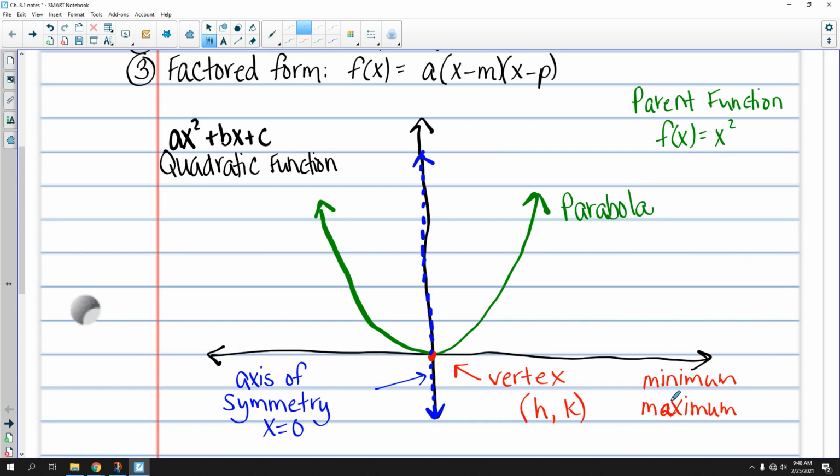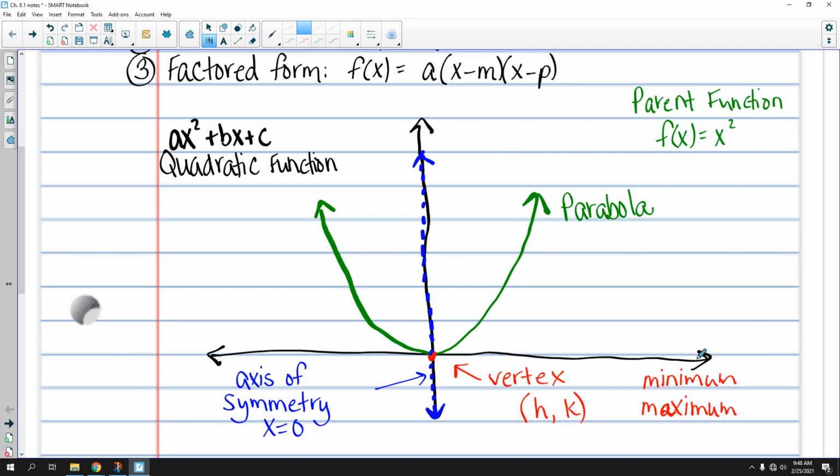Tell me in the chat box. Yeah, that's right. It is the minimum. It's the lowest point, yes. So here in this picture, the vertex is the lowest point, so it's called the minimum. Now, if it was the other way, where the parabola was facing downwards and looked like a frown, then your highest point would be the vertex, and that would be called the maximum. So it just depends on how the picture looks. That would determine, is it called a minimum or is it called a maximum, okay?